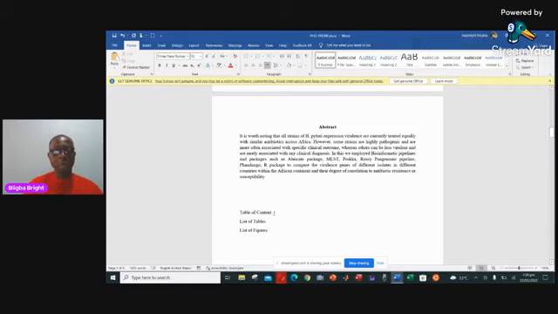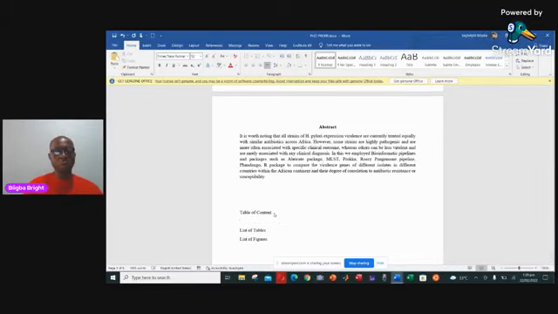Today we are going to learn how to do a table of contents, so we need to insert it here. I find that some of us will put chapter one, then dot, dot, dot, dot, and then the page it is on. How are you able to do that if you have, let's say, about 500 pages? That's a lot of work. There's a way to do it very simply.